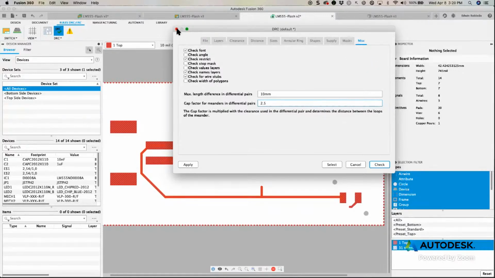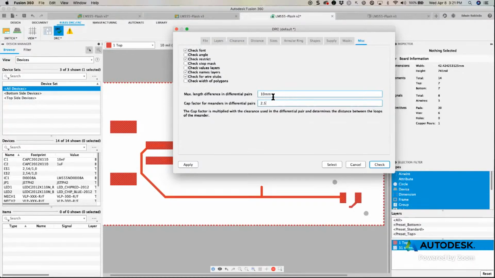Yeah, so the first attribute is basically the tolerance. When you use differential pairs, you'll notice that if there's a big discrepancy between them, the color of the length value will be red. Once they're within the tolerance, they'll both go green. So 10 millimeters here is defining that threshold of when it will go green, when it will let you know that they're close enough, they're good enough. 10 millimeters is very large.